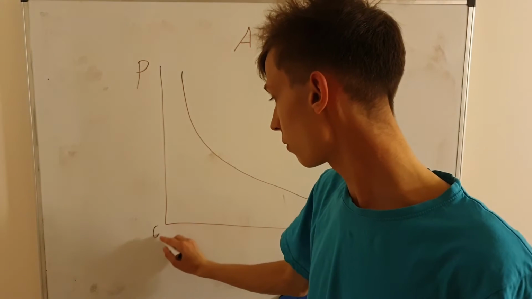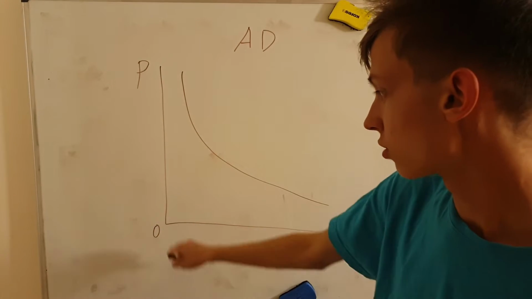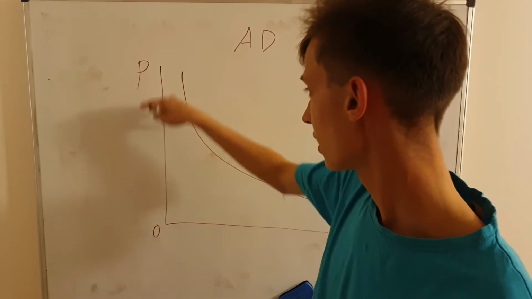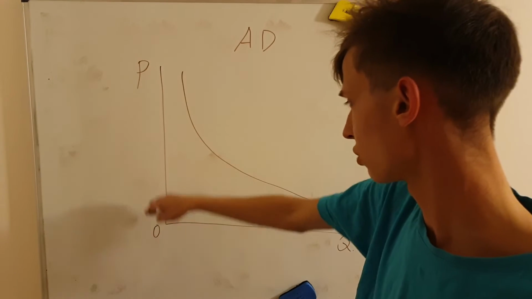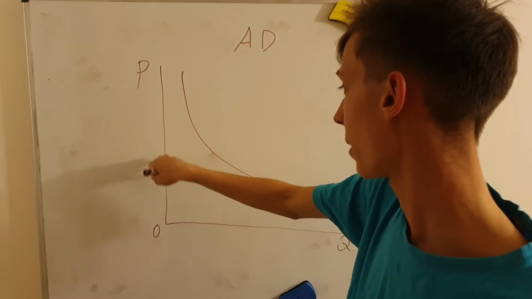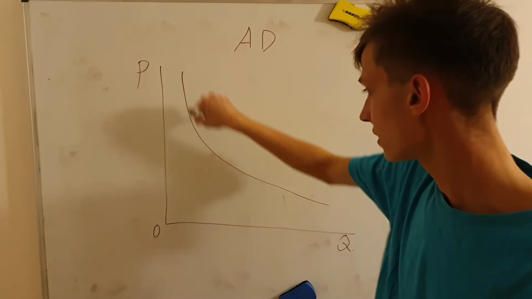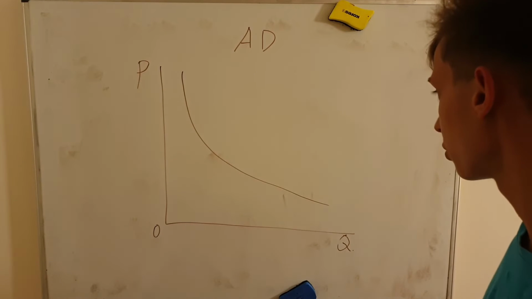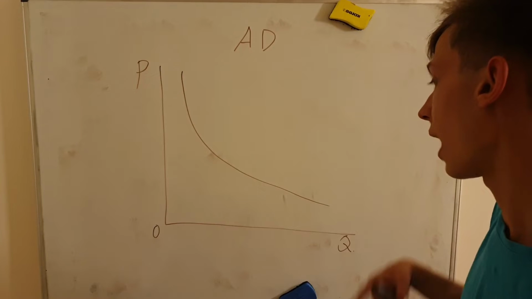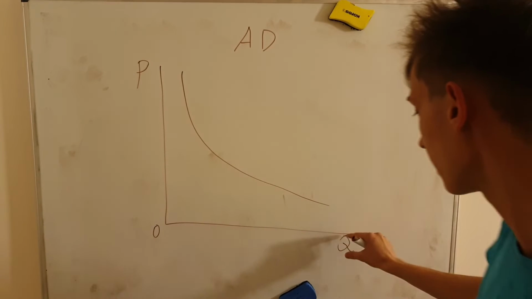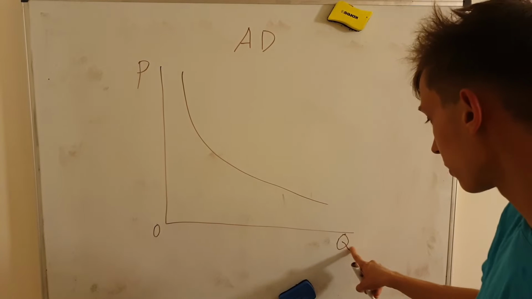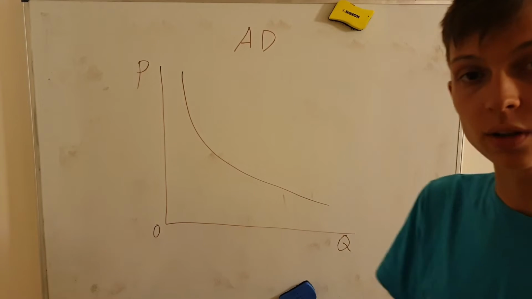Here, this is 0 for both x and y, so price level 0. And of course, we usually operate, or what we are studying are points not at these absolute 0 values. But let's say you're going to be looking here, for example, or here, comparing to here. Now, as this is inversely proportional to the other attribute that the curve studies, or the other axis, which is Q, this is the shortcut for real GDP.